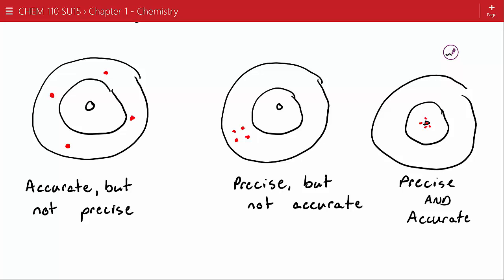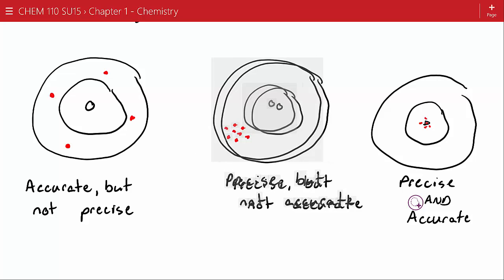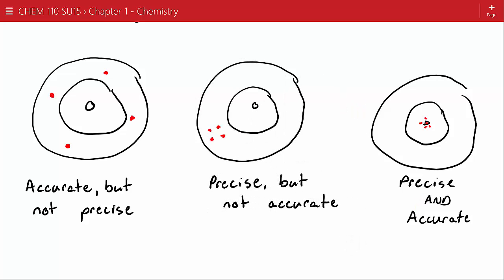So these are terms that get thrown around a lot and kind of misused. A lot of people think that precise means accurate, but not exactly. Precise just means that your data cluster is really close to one another. Accuracy is something that's a little bit harder to measure unless you get a lot of data involved. Does that make sense?